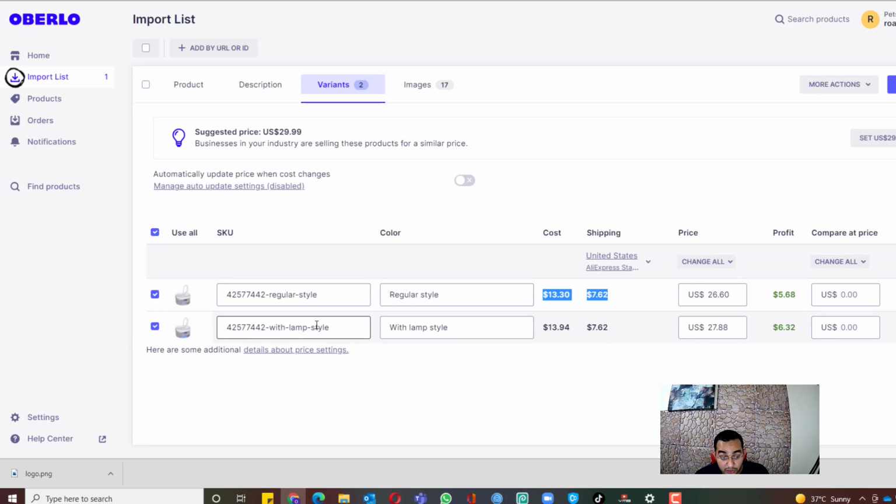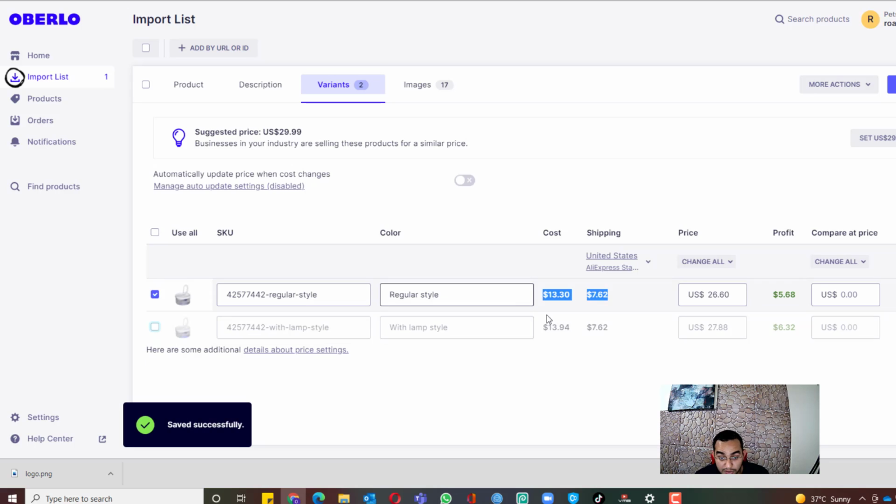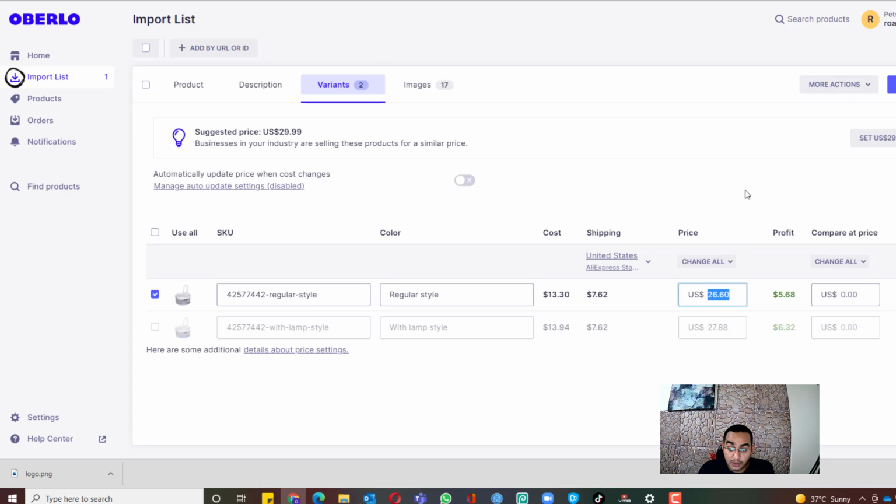There are two variations of this product. I honestly try to make it as simple as possible. If they are not very essential to have two variants, I will keep it just one regular style. I don't want to confuse my buyer, I just want them to do one thing and only one thing: go into my store and purchase the product, not so many variations that they get confused and end up just leaving your website without any purchase.